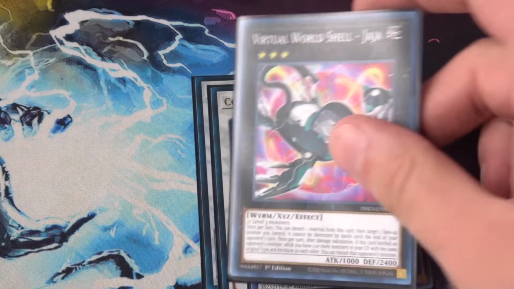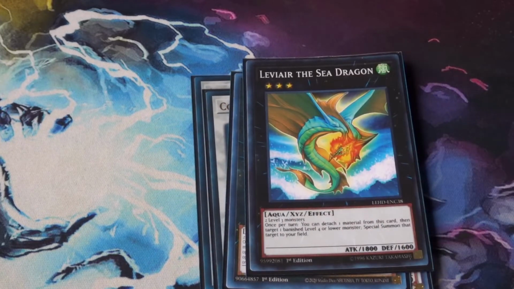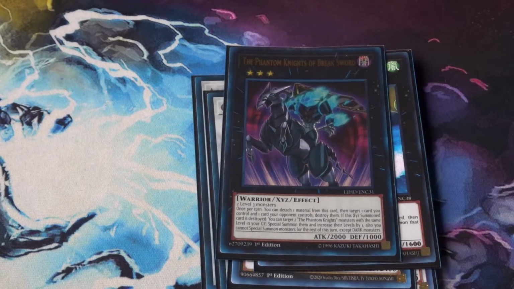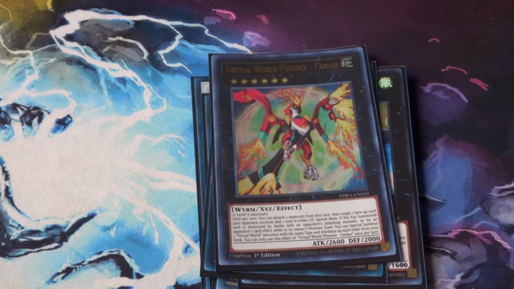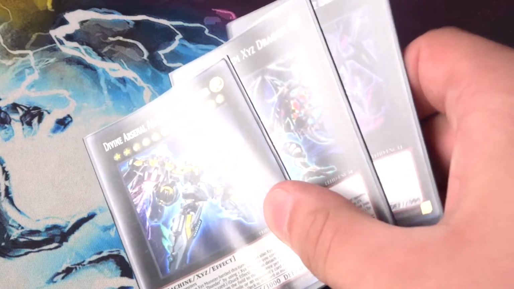Then for our Xyz, we got the Jaja, because he is an Ouch Dragoon. We have Levier the Sea Dragon, because, you know, he's just a good extender, gets something out of the graveyard. It can go into link plays. We got Breaksword, he pops stuff, he's just good overall. We have Fan, the VW Xyz monster. He's okay, he's a pop. And then, of course, the rest of it, Dark Rebellion, Dark Requiem, and Zeus.